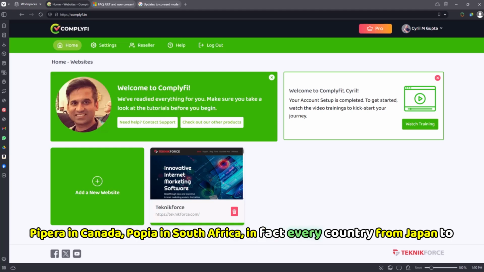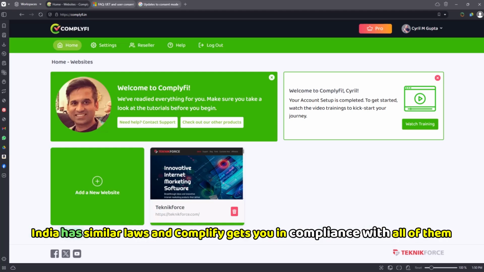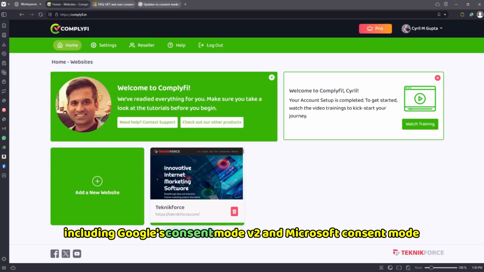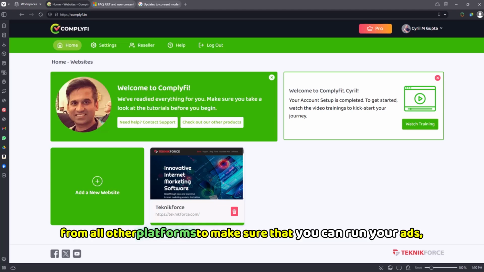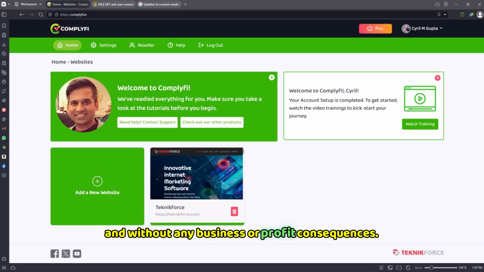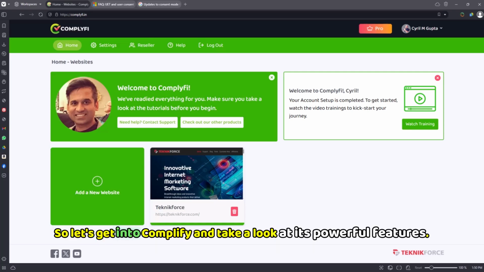In fact, every country from Japan to India has similar laws, and Complyfi gets you in compliance with all of them, including Google's Consent Mode V2 and Microsoft Consent Mode and all other compliance requirements from all other platforms, to make sure that you can run your ads, you can conduct your business without any legal consequences and without any business or profit consequences. So let's get into Complyfi and take a look at its powerful features.